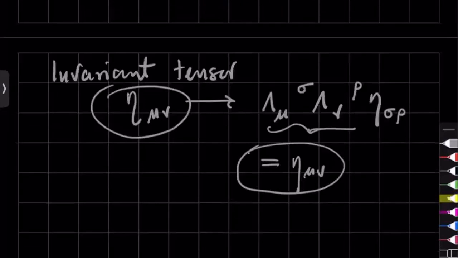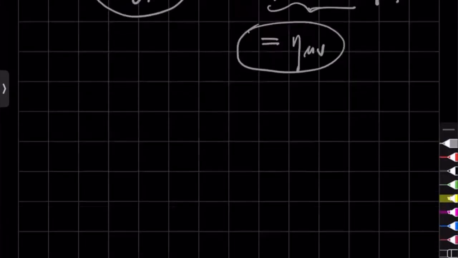So invariant tensors are useful because we can use them to construct other tensors. So now if I say T mu nu, eta mu nu, if I do this, it tells me that this index will go down and then contract with this. So this has no free index, right? Is it clear why this doesn't have any free index? Because I'm summing over both.